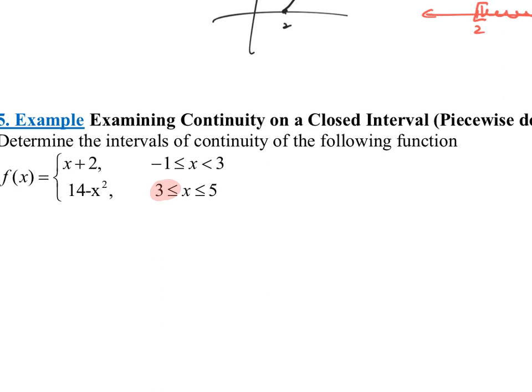And if you remember, how do you find whether the limit exists on a polynomial function or not? Well, you plug that value into both of the functions and you determine if those function values are the same. In other words, at x equals 3, let's find f of 3. I'm going to take my first function, which is x plus 2, and evaluate it at x equals 3. So that would be 3 plus 2, which is 5. So if I plug it into the blue function, the first function, I would get 5.